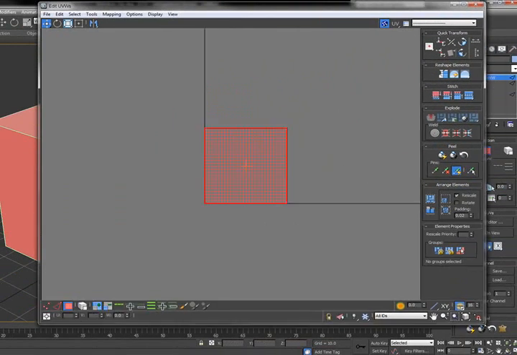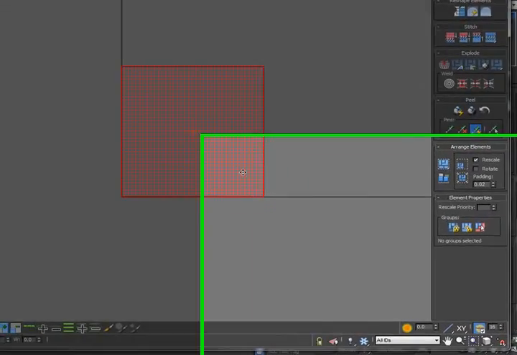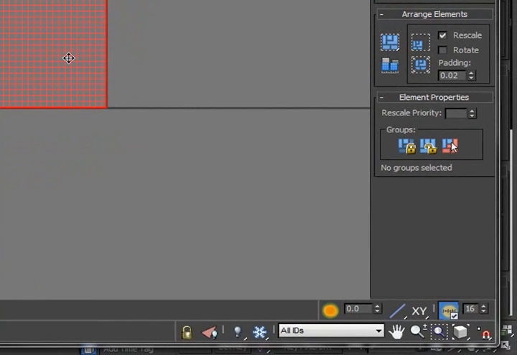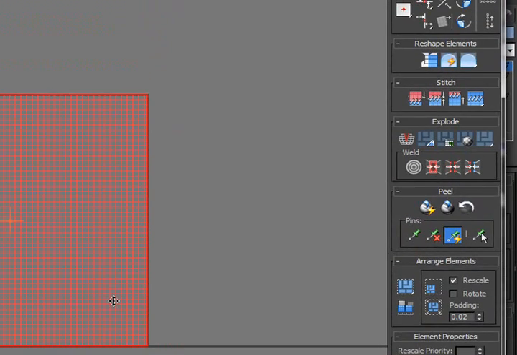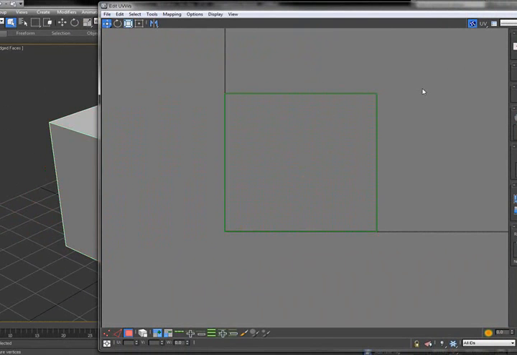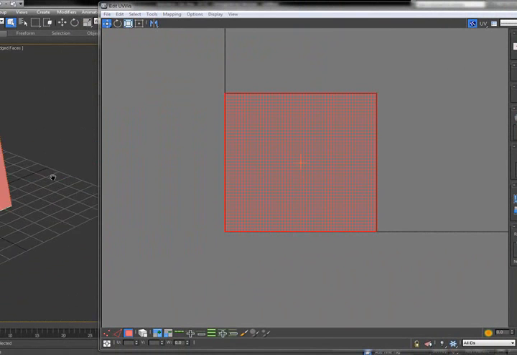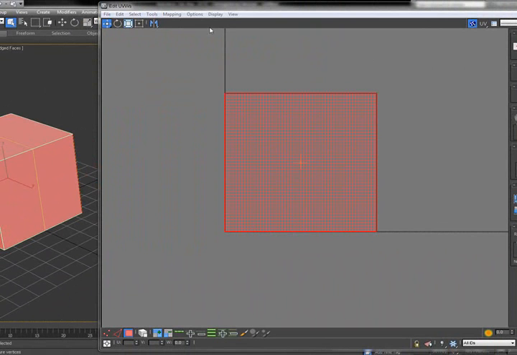Let's maximize this window a bit so everybody can kind of see. I apologize if on YouTube these tend to be a bit smaller, but you know, if I made them HD, yeah, they'd be too big. So let's keep them small. So just by hitting Control A, I selected all the polygon faces, as you can see right there.